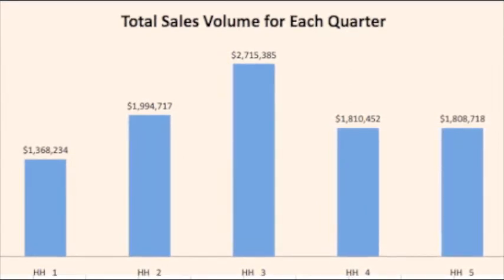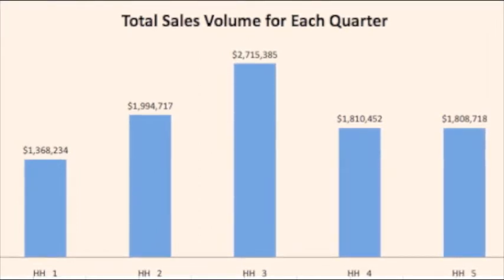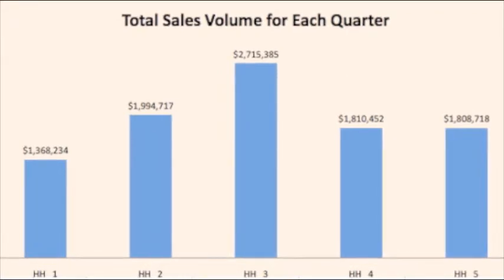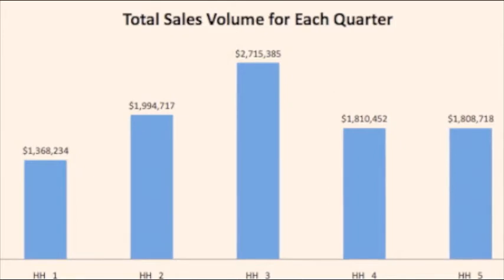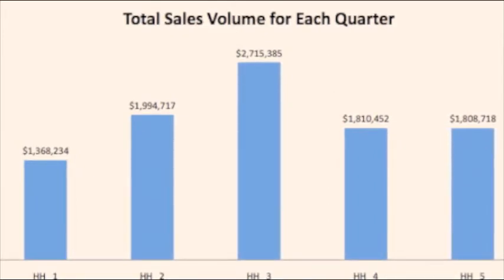This correlates perfectly with net income because the more we sold, the larger the net income. You can look at the graph and see how we were relatively consistent with the amount of sales that we had. In the first quarter, our sales were lowest because of many different reasons, but mainly our pricing was too high. We will cover our pricing strategy later in the presentation, but as our sales increased, our pricing decreased. Until finally, in the last 2 quarters, we settled on our final prices and kept them the same.